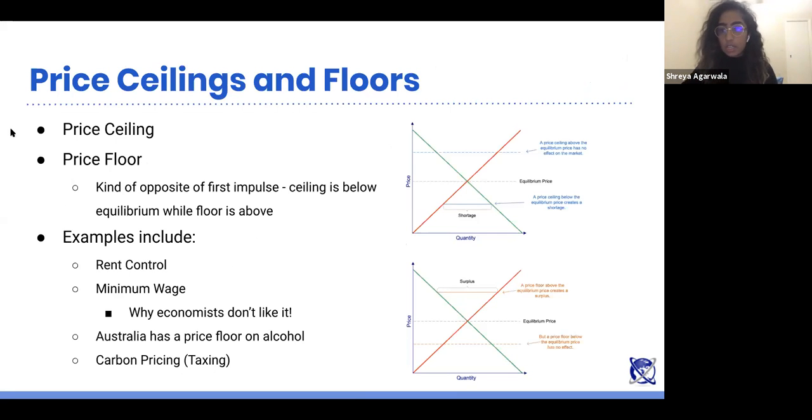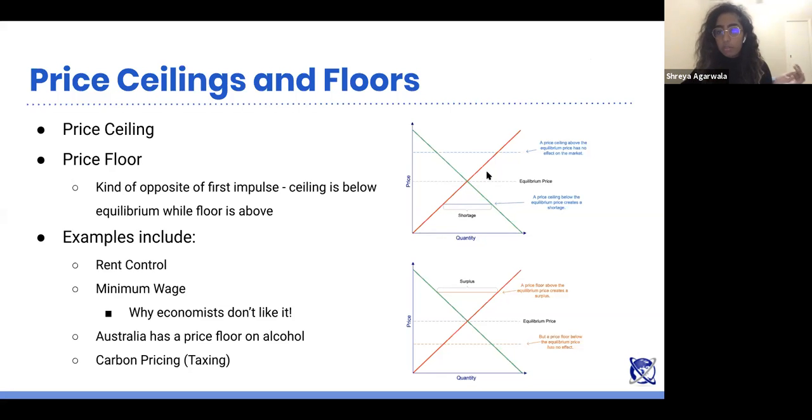Okay, so the last, I'm pretty sure this is the last concept I put in here, and it's the idea of price ceilings and floors. So these are actually going to be pretty important for debate specifically because of things like the minimum wage, rent control, and as it relates to things like gerrymandering or even COVID, and I'll talk a little bit about it. But a price ceiling is simply the government imposing a maximum price you can sell a product for.